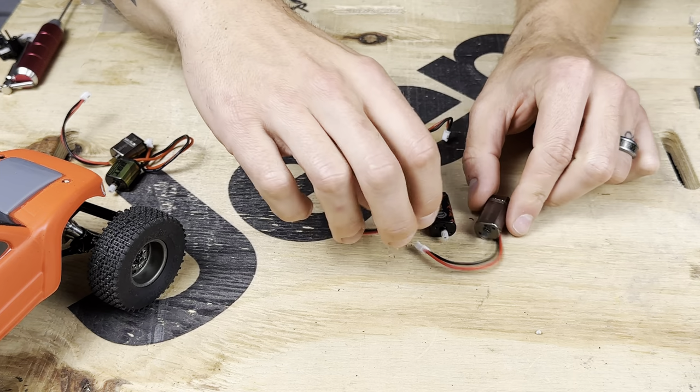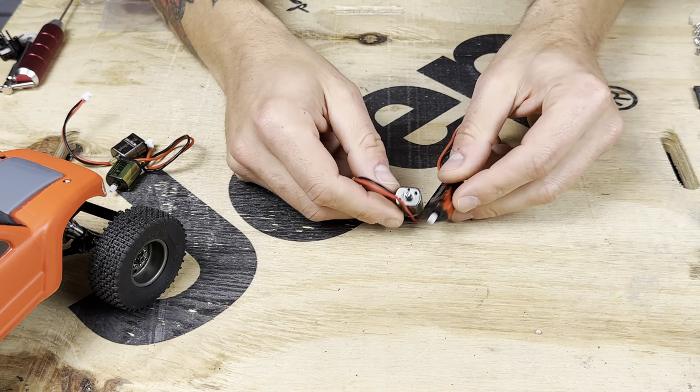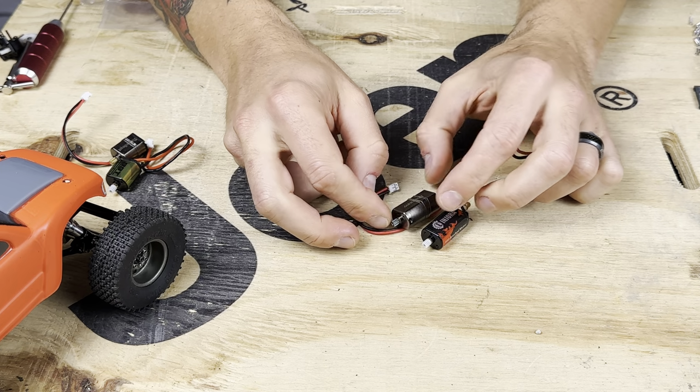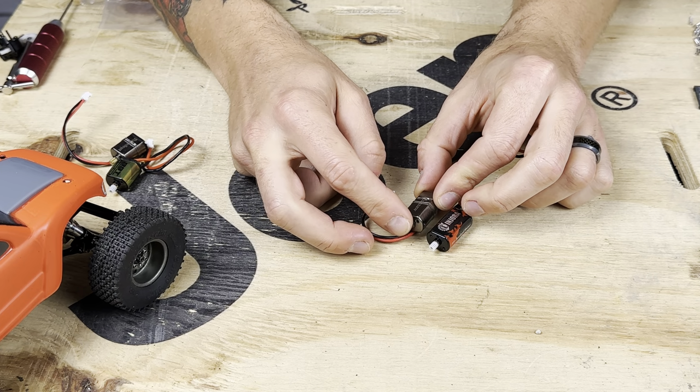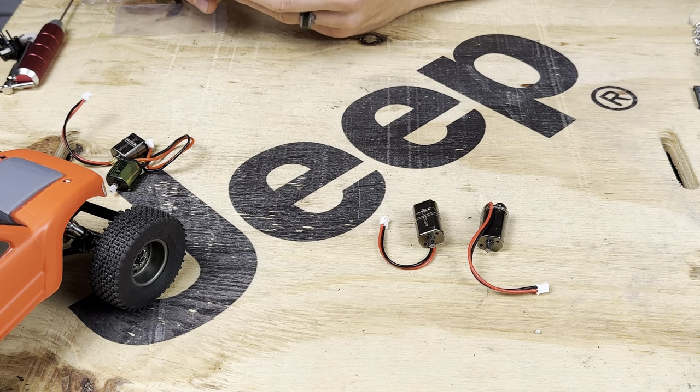So let's get the Buzzsaw. Again, very similar. And the difference is in the internals, and you get the metal gear pressed on as opposed to the plastic with these as well. Right, so that's a good first look.